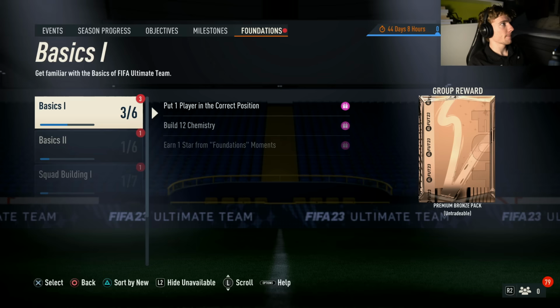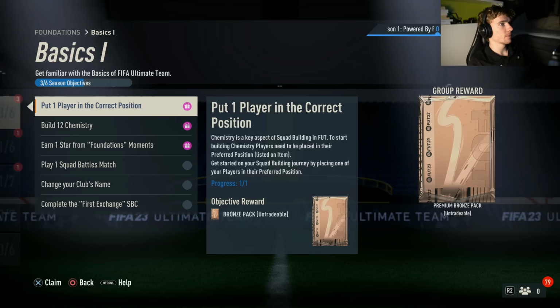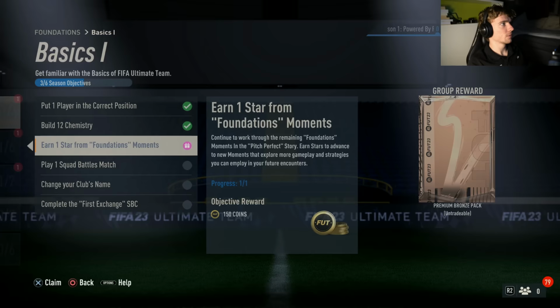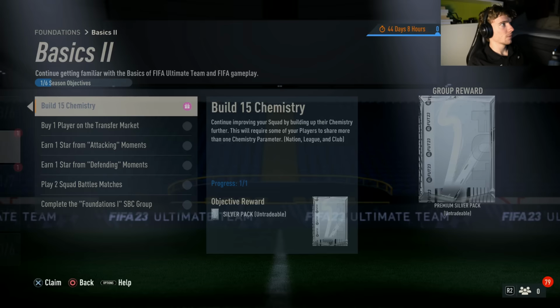Ultimate Team is filled with things to learn. Shut up. Alright, we keep the bronze packs, you know. Open them, keep the players for fodder, you never know. Untradeable as well, some of them.